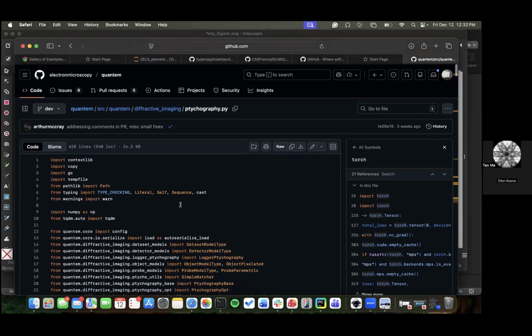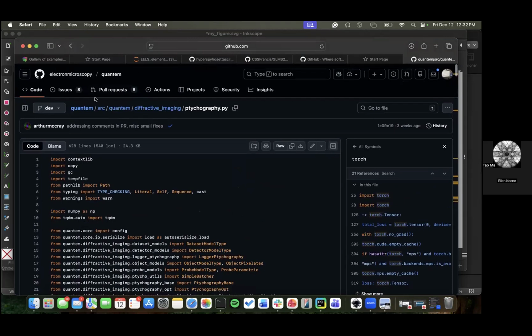The other thing is, this is meant to be the next step from Py4DSTEM, and it's being developed mostly out of Stanford, but with a lot of contributions from people elsewhere.